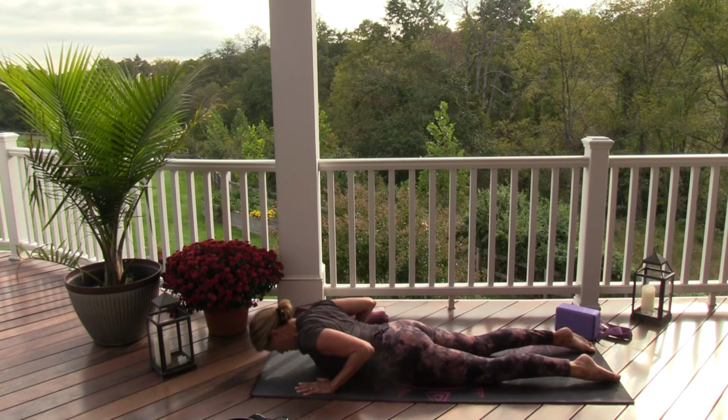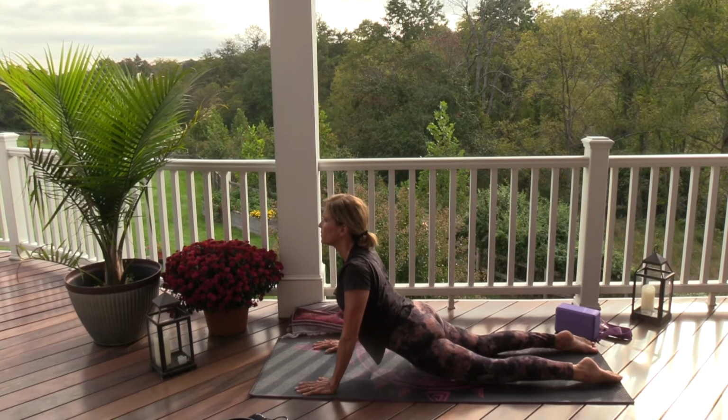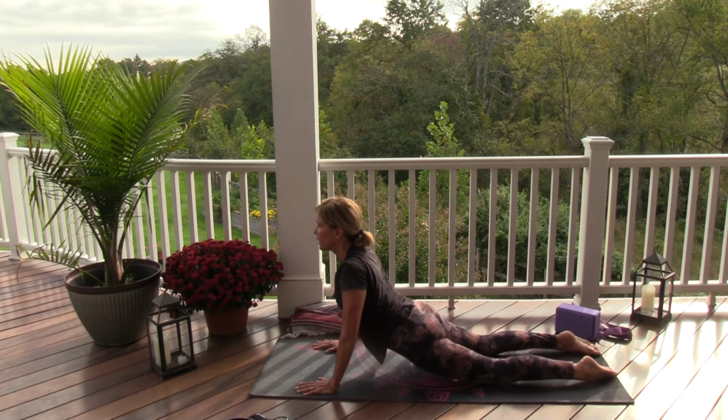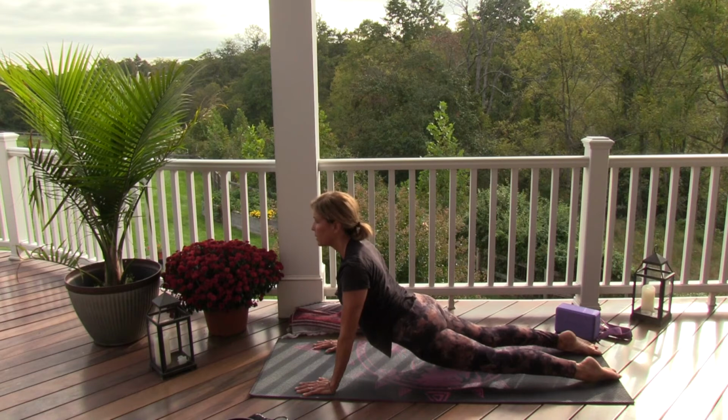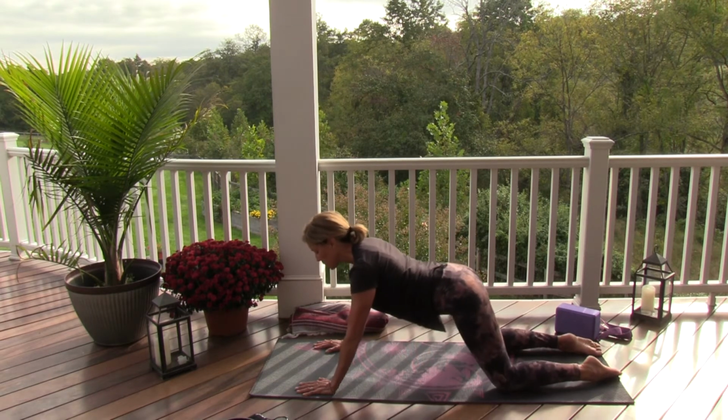On your inhale, rise up. Maybe even straighten your arms. If you'd like, you can lift your knees and come into an upward facing dog. Really shine your heart, draw the shoulders back, create some expansion in the chest. You've got it. Take another breath in. And then on your exhale, lower your knees.